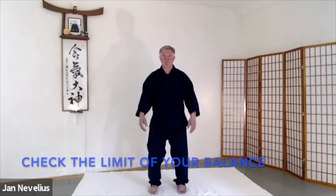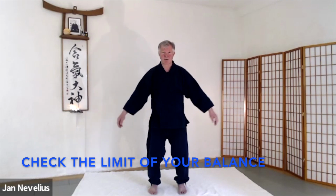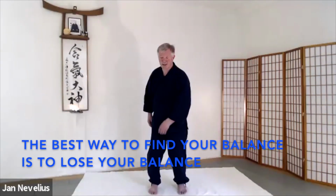Imagine you go to the limit of your balance. And the balance now can feel like a rope holding you. So you check the limit of your balance forward, and you check the limitations of your balance backwards. It's okay if you have to move, but try to keep. And explore the edge. The best way to find your balance is to lose your balance.